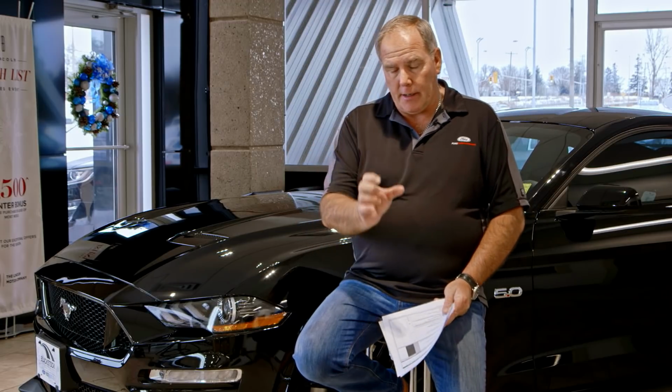Some of the options are not such a good deal. Careful on the over-the-top stripes. If you haven't seen them or checked them out, it's not like what you're used to with the dual rally stripes. It's one wide stripe, say about 10 inches, with a little gap and a smaller, say, 1.25 inch wide stripe beside it. You might like it. We're not a big fan of it.